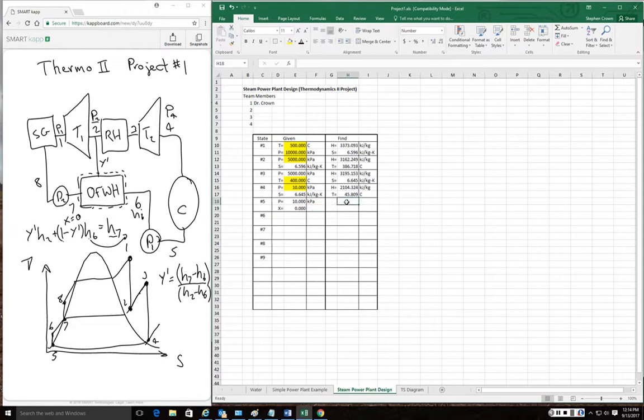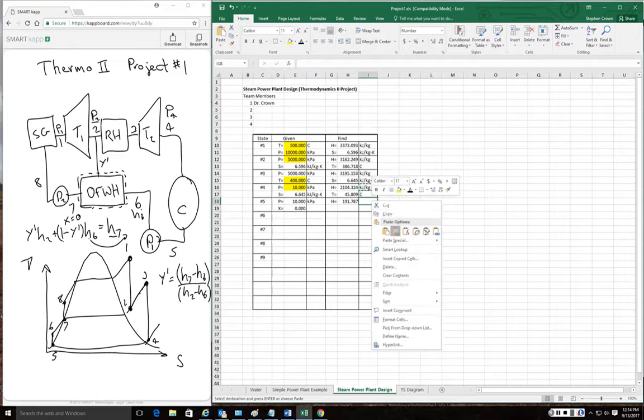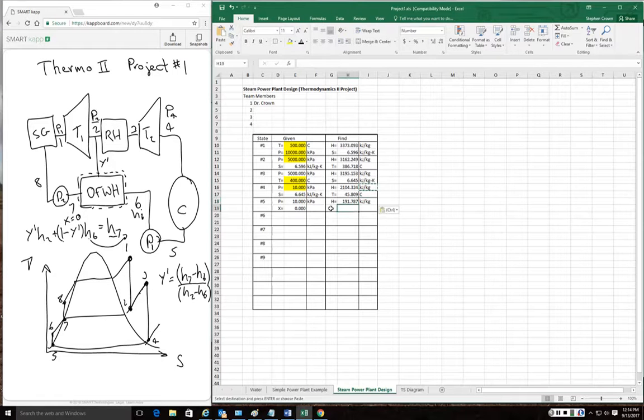Then here the property is a little bit different, so I want the enthalpy, and equals. Now here's where I'm going to use the saturation property, so I'm just going to specify the pressure, and I want HF, and then I only need to give the pressure. So there's the enthalpy, and that should be all I need at that point.